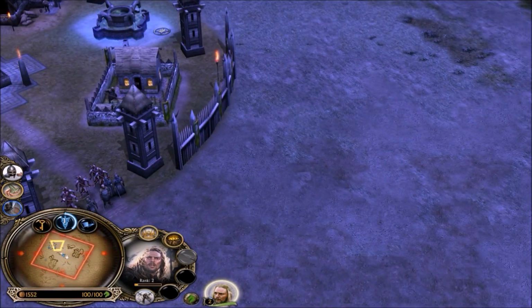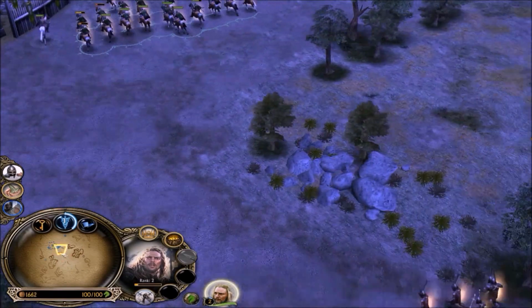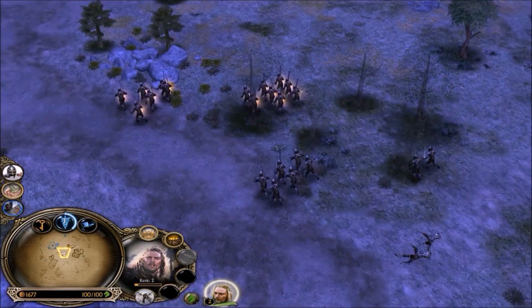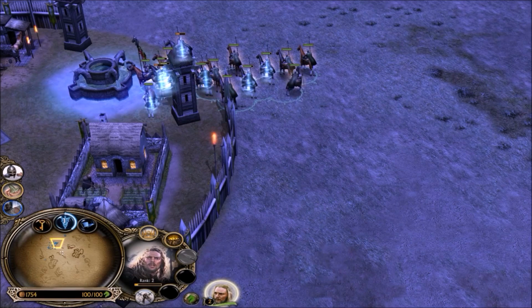I'm going to pull back here and let them chase me. Rohirrim are very good on the charge. They're not good at standing there fighting. Eventually the opponent gets smart and they use some better troops. And when that happens, I'll tell you about that.